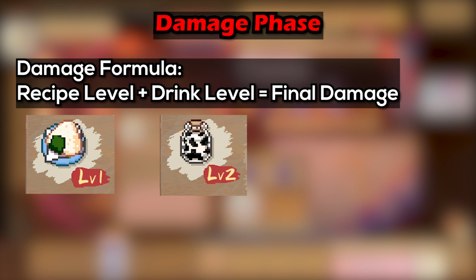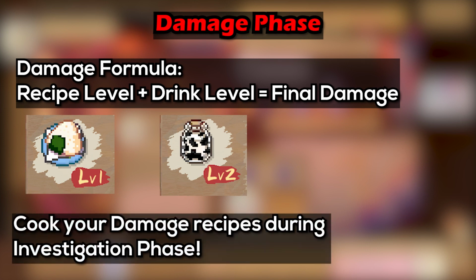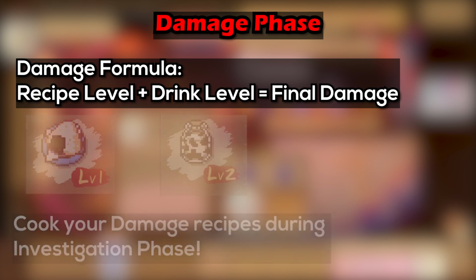It's a very good idea to actually cook whatever you want to serve in damage phase during the investigation phase. This way, you can store it, then immediately pull it out and throw it at Koishi, minimizing the time cooking during damage phase and immediately progressing the counter.